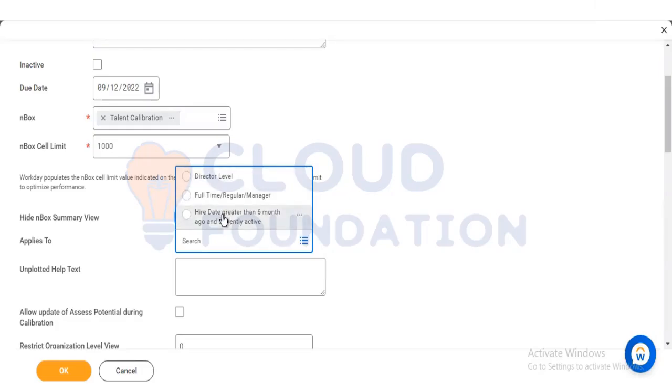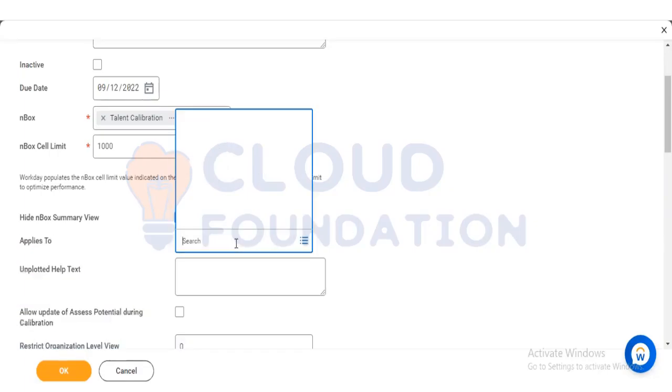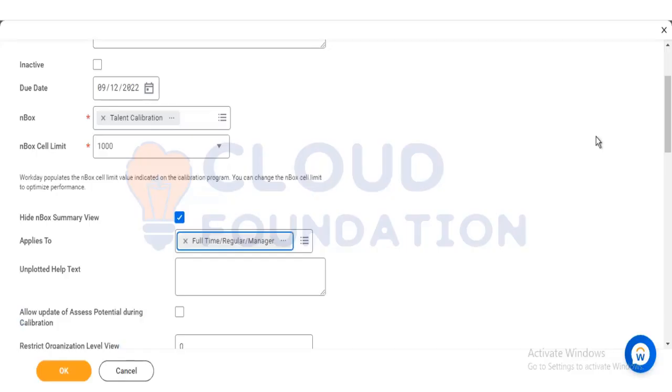So this is how you create the calibration program rule to define in this calibration program. If I leave this blank, this program will include all the workers in the organization that you want to launch. For example, if you want to do it for specific people, maybe full-time, regular, or manager, you can select the rule.